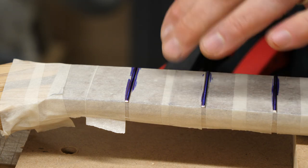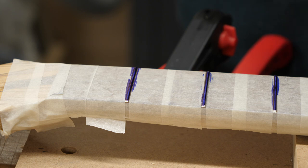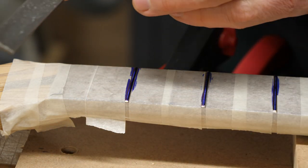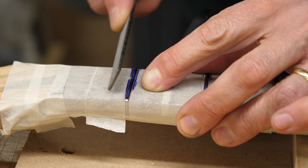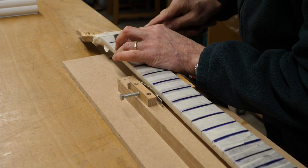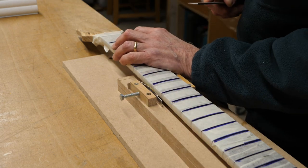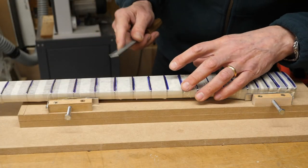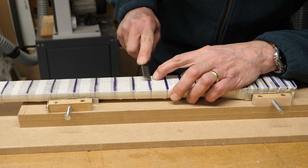Okay, so the aim of the game here is to basically chamfer the sides of each fret so that we're left with a very small ridge of colour along the top, because we just want a very small ridge touching the string. I use this file, it's got a flat edge and it's quite fine. And I just sort of turn it towards the top as I go. And I'm going to clamp this neck in more securely. I think I'm going to have to make myself some wooden handles for these bolts, makes it easier to tighten them up then. I find you get into a rhythm with this, and sometimes it's easier just to do all of the frets in one direction first and then turn the neck round and do them in the other direction.